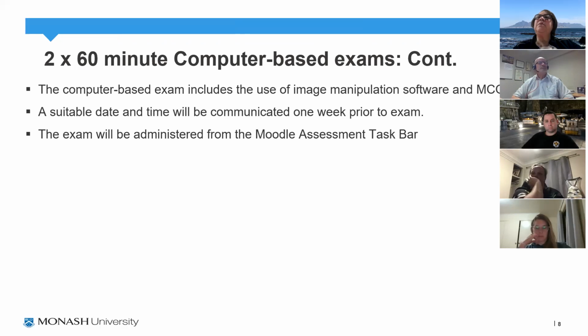And what I think worked best, I think Tony will also agree, is that we release the exam from 3 o'clock in the afternoon, so that some of you might prefer to do it during normal working hours or even after hours. You can undertake the exam and it will be available for 8 hours. What it means, if it's a 1 hour exam, the latest time that you can start will be 7 p.m. in the evening. And then of course you access the exam from the assessment taskbar on Moodle.